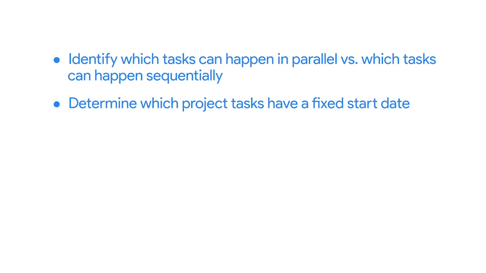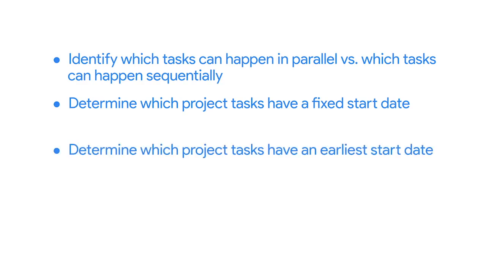Alternatively, some tasks might have an earliest start date. An earliest start date refers to the earliest date in which you can begin working on a task. Identifying an earliest start date can set accurate expectations for when vendors and team members will be up and running on the project. This can help you plan your work and prioritize your work accordingly.